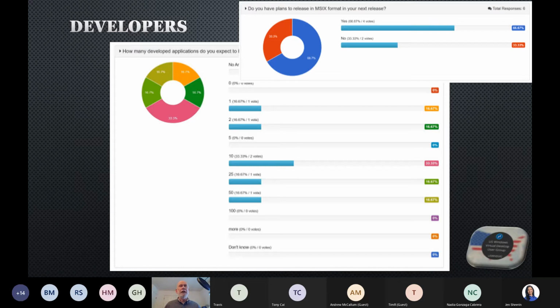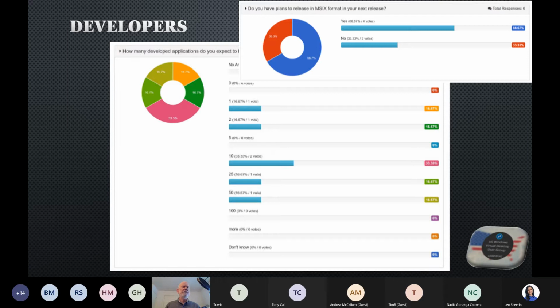Now, what's out there? Well, we don't really have great numbers for that. Microsoft kind of intentionally hides in the Microsoft Store whether apps are UWP or MSIX oriented. So we really can't tell unless you acquire every one of those applications, download it, and then open it up to take a look. We can make some assumptions, though, based on what I see there, and I think there's probably very, very little MSIX up there.